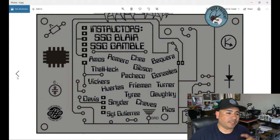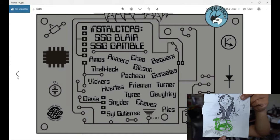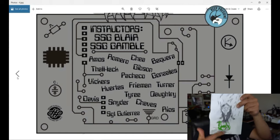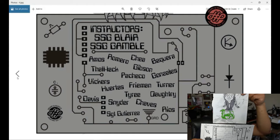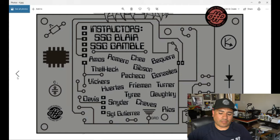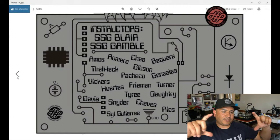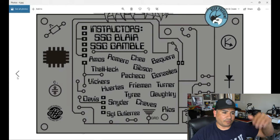All right, so with that being said, whenever it came to vectorizing that helicopter, remember this was the original image right here, and they wanted it to be sitting on top of this circuit card like this with all the names inside of it. We couldn't get a really good fix for that because we would have to shrink that circuit card down very small so that we can get it to fit on the back of the shirt.